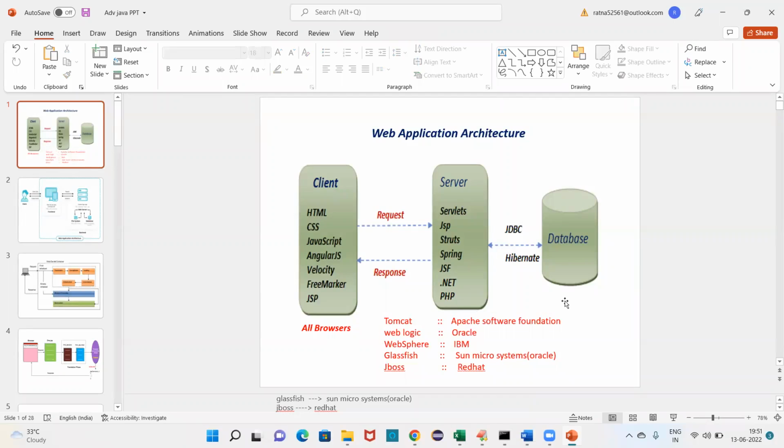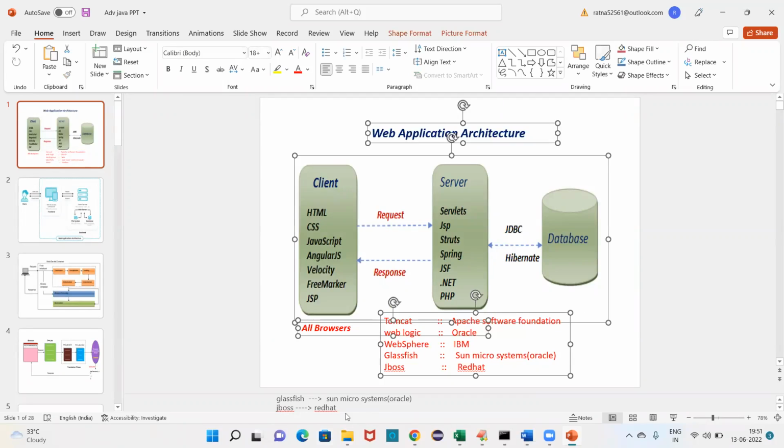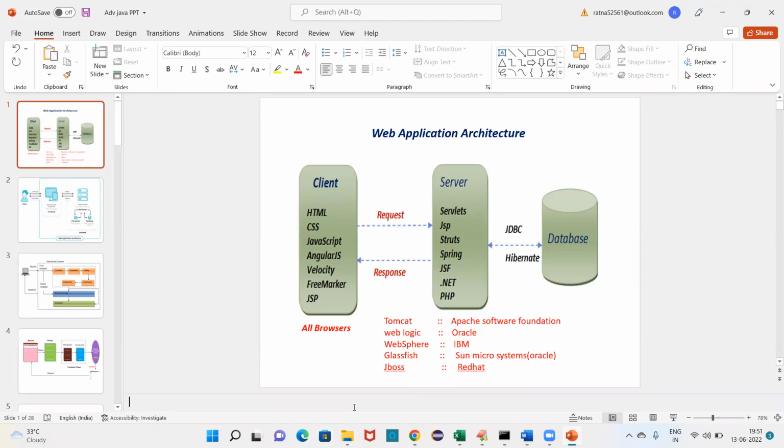Good. The last one is the database, right? What databases do we have? Generally, you can go for MySQL and Oracle databases. Web application means this is the architecture. In general, let me take these two databases as of now: Oracle and MySQL. It's an example of a database, right? Sir, we are not going to study MongoDB, no? We will see.